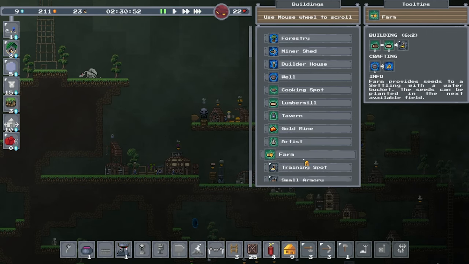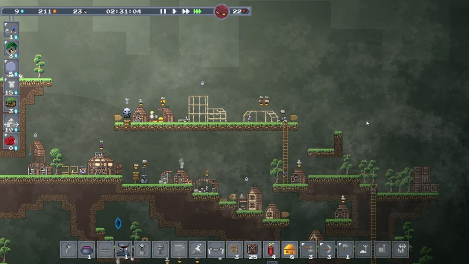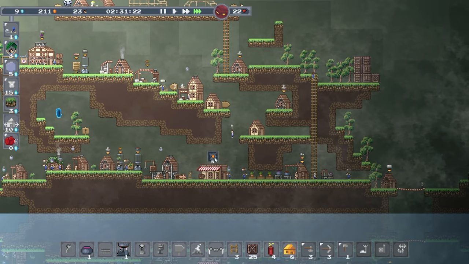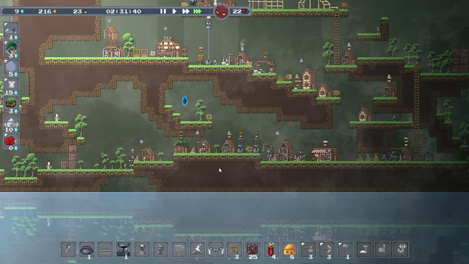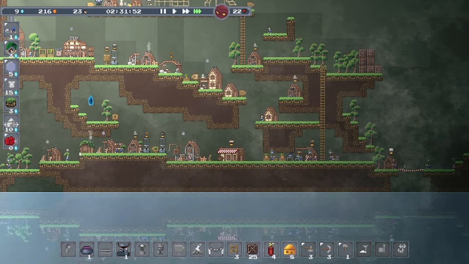Let's get like a farm going. We can put the farm up here because we can make farm fields out this way. We will then need to build another well up here because I think this well is too far away. And as always, if you have too many things, like I'm seeing too much tavern wine floating around, so I'm going to turn off the tavern, because these folks just have too much of that tavern goodness going on.